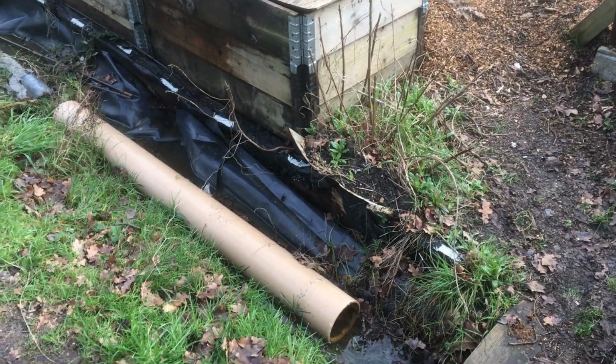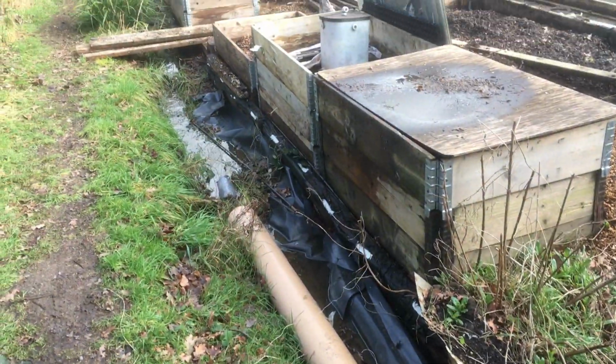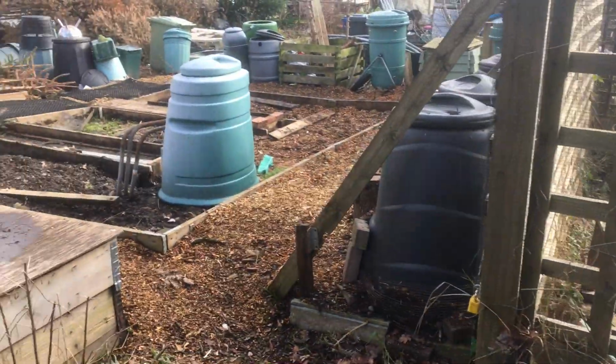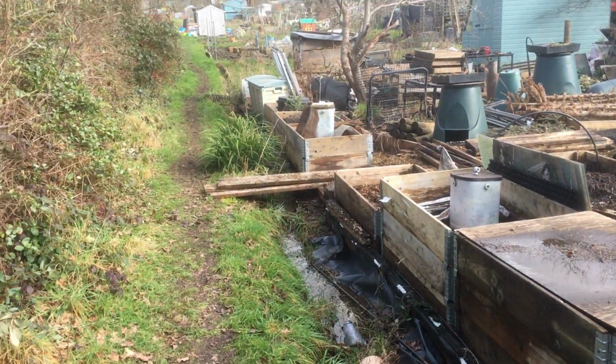This is just a quick video to explain some of the drainage issues on this allotment plot. This is what I call the bee plot. You've got the apiary next door, and there's the little bees in there that like stinging me during spring and summer. But the problem with this plot is it's at the bottom of the hill, so you can see the hill sloping up there.